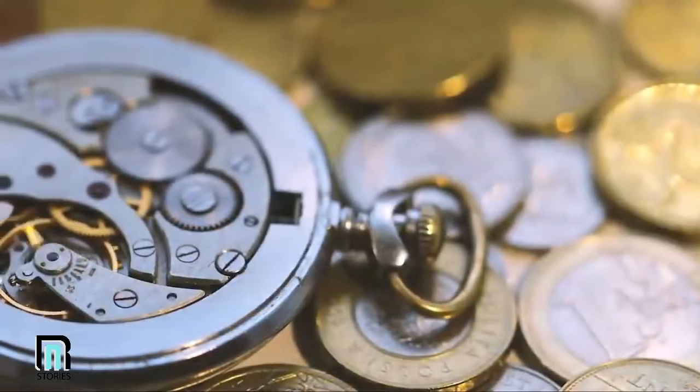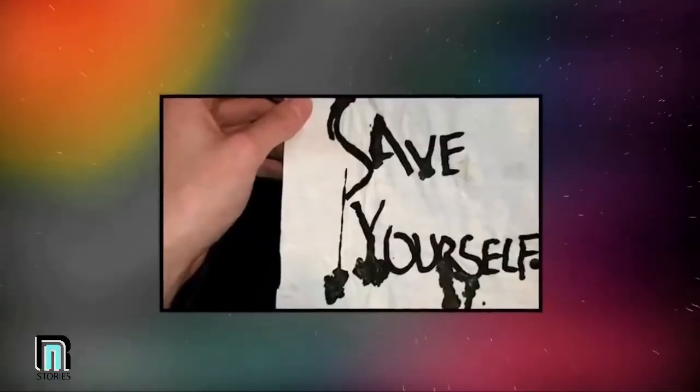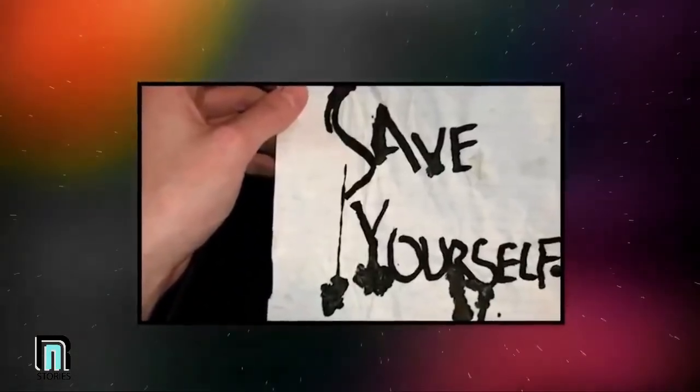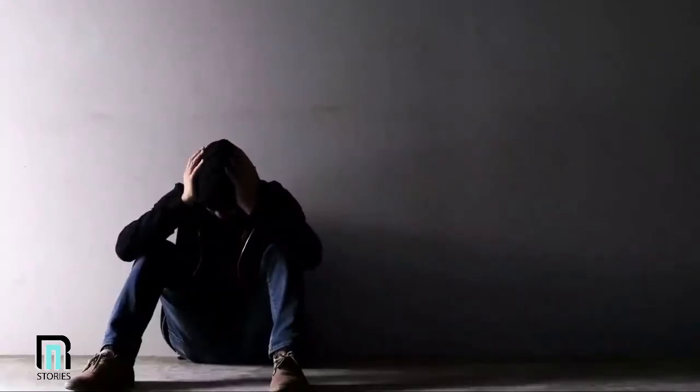The man's hunch would prove true. The man forced his way into the safe. On top of the contents, there was a note that seemed to confirm the man's suspicions. In dripping black ink, in rough bold letters, the note read, "Save yourself." Was the note a warning to the new homeowners? Or was it merely a joke, a pun on being found inside of a safe? The man would have to look further, and it seemed to indicate that something truly was wrong with the room.